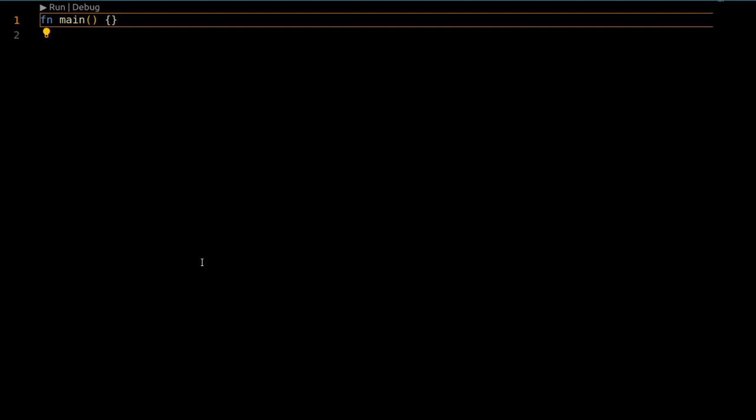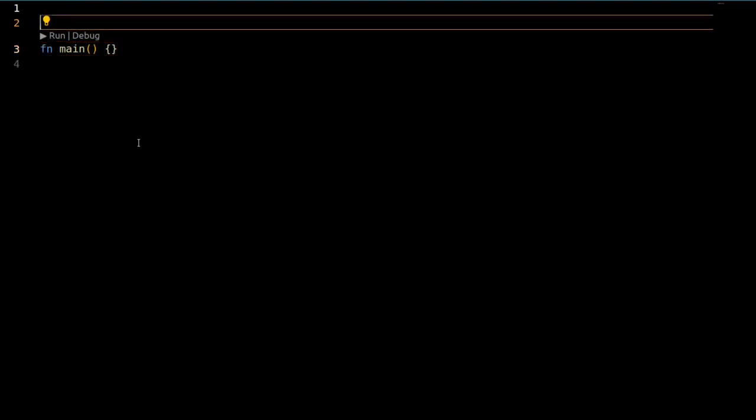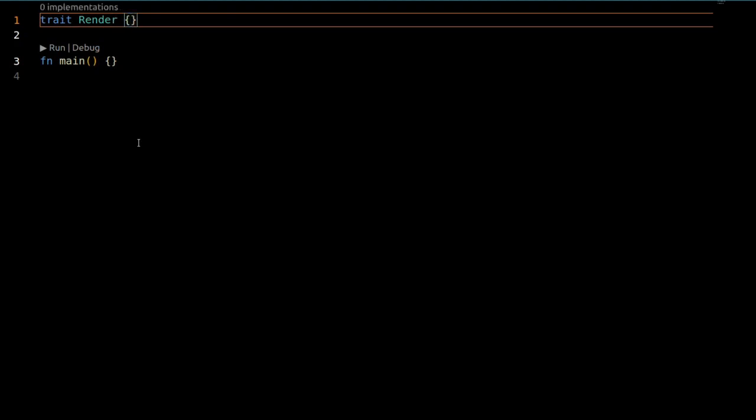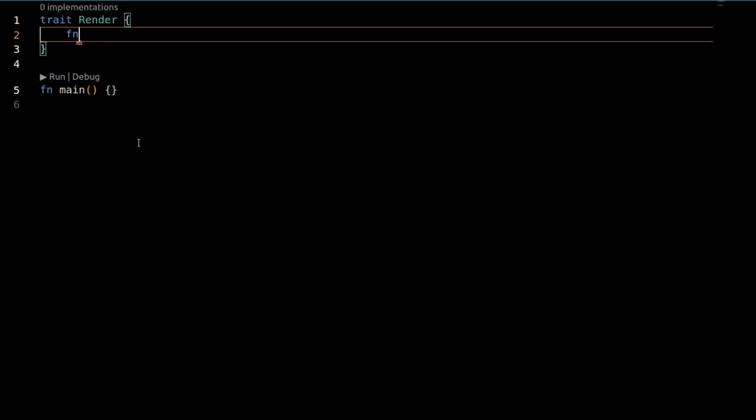For example, let's say we are playing an RPG game in which our avatar can use some artifacts and they are rendered in the game in their own unique way. So, we want to code a rendering mechanism which allows us to display different types of artifacts, such as weapons or armors. So now we are gonna write our first trait implementation in Rust. So let's write trait Render, and then in curly brackets we're gonna define the behavior, which is a function render.